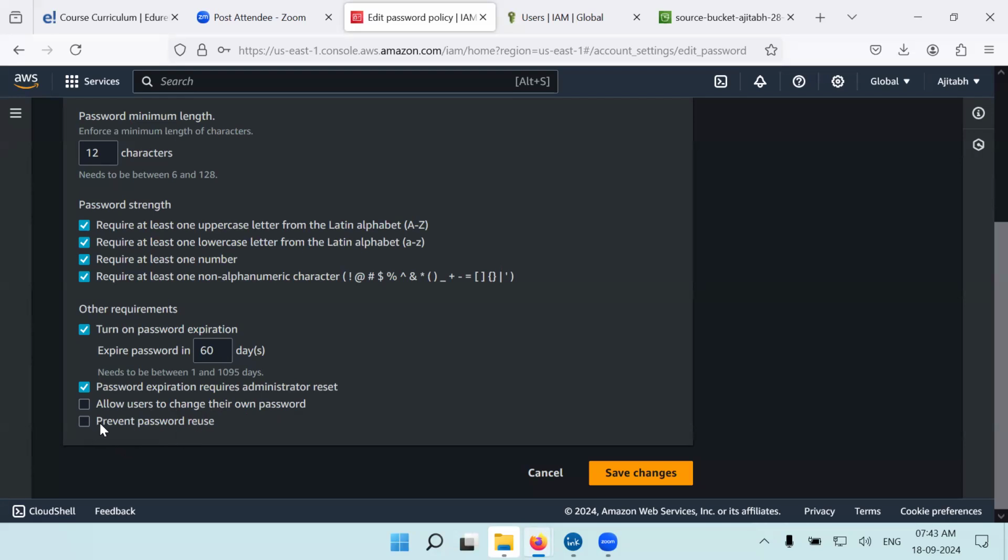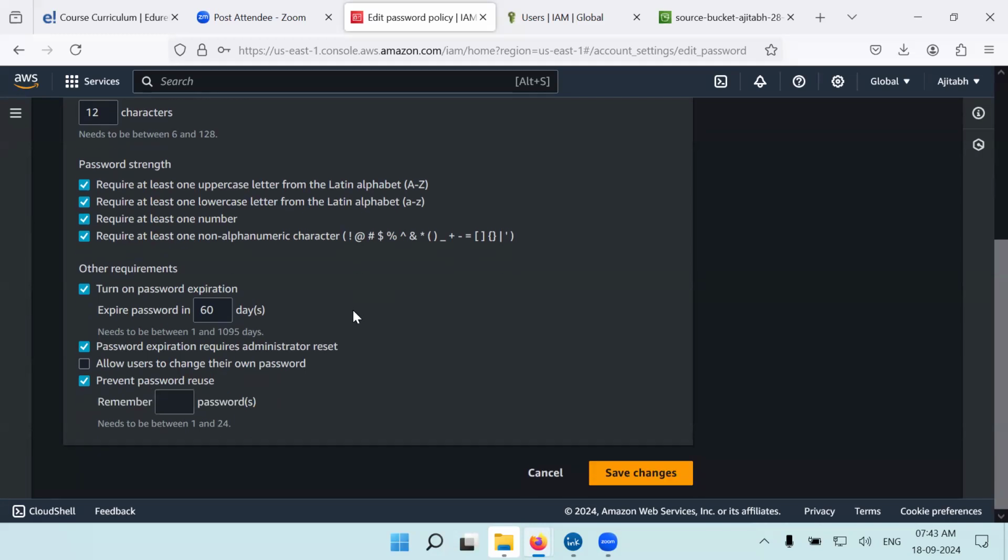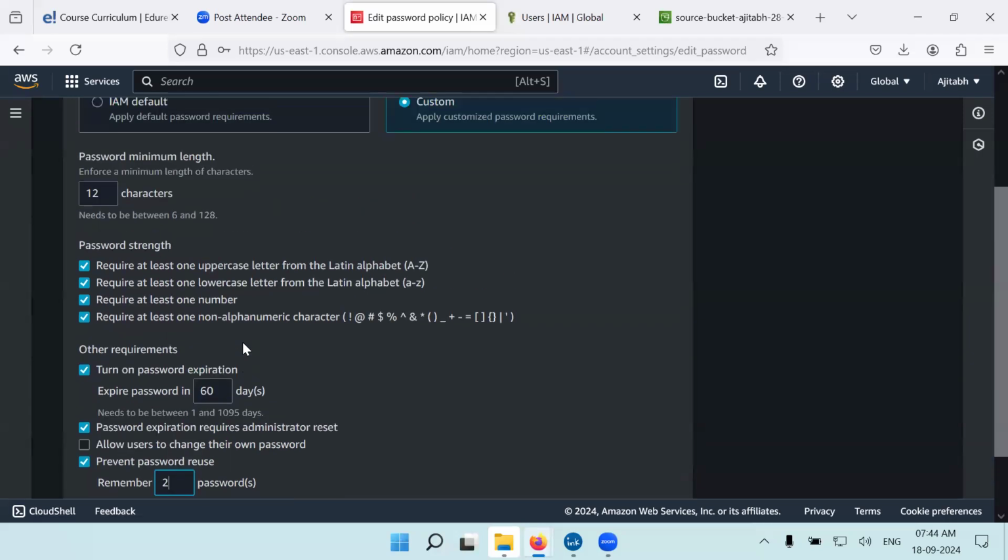Okay. This is interesting, right? Prevent password reuse. So I just want my users to have a unique password every time. I can set those numbers. Okay. So let's say I set 2. That means that I don't want my IAM users to select any one of the passwords that they have used earlier. Before that it is possible, but I don't want the immediate 2 passwords to be reused. Yeah, can you see that? So this can also be a very, very strong policy on passwords.